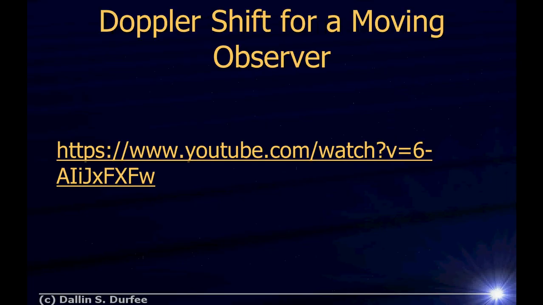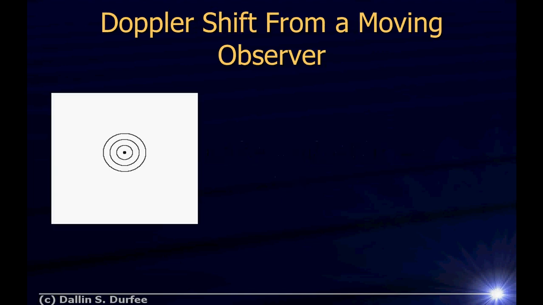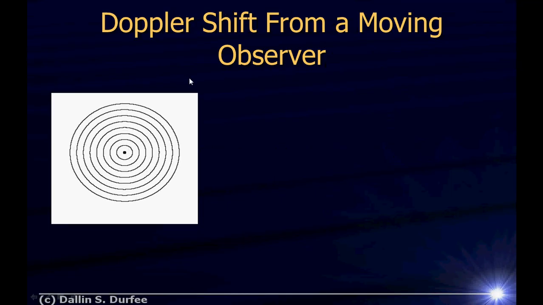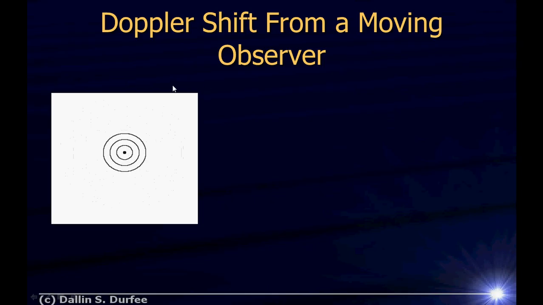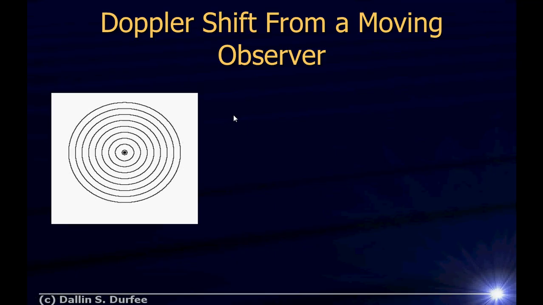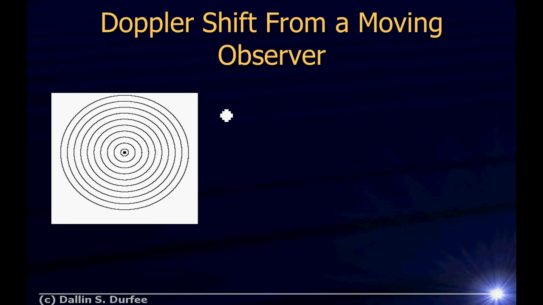But what if the observer is moving? Well, you can hear what happens by going to YouTube here. It's a similar video, only this time, instead of having a car drive by, now the observer with the camera is in a car, and they pass another car which is sitting still and honking. All right? Sounds pretty much the same. All right, so if the source is sitting still but the observer is moving, you can see as I move across here, the wavelength isn't shifted. The wavelength is the same as if the source isn't moving, it's just making some regular wavelength.